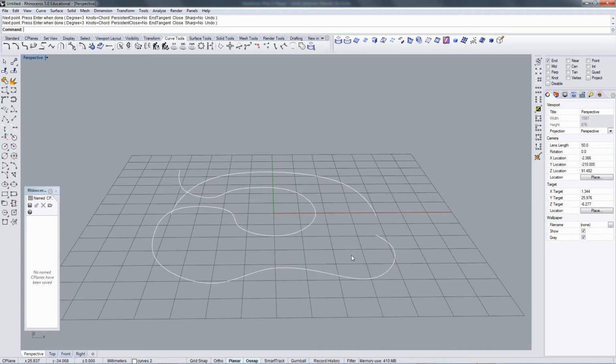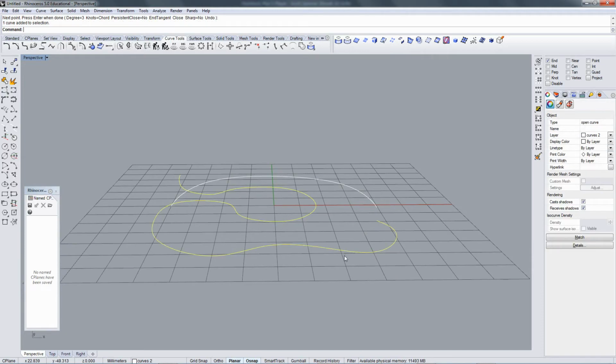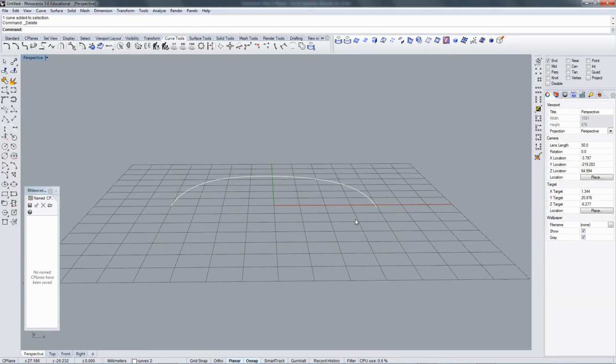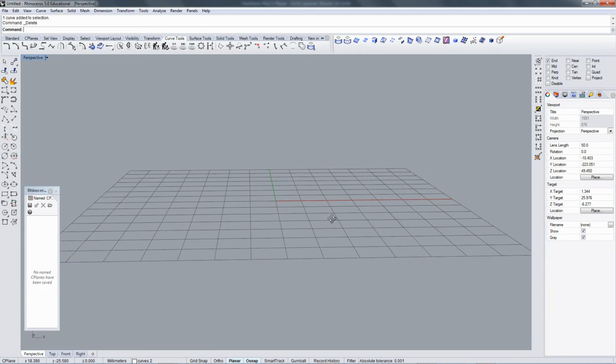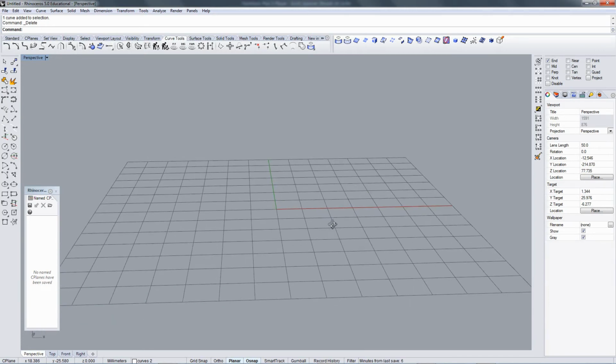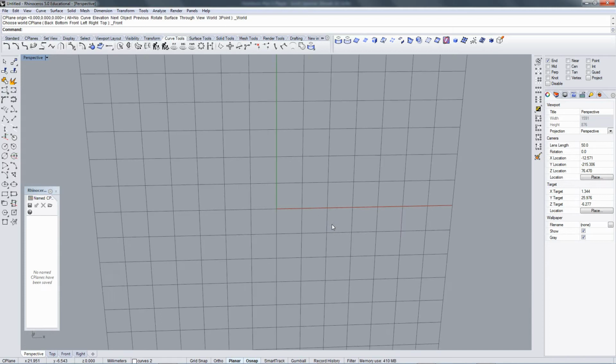I like to say that Rhino is not a 3D program. It's a 2D drawing program that lets you work in 3D. While that's not entirely true, it's a useful perspective to have. You are limited to your C-plane much of the time. So if I want to go in the Z direction, going back to our discussion about global coordinates, I can't use a top C-plane to do that. I would have to use, for example, a front C-plane.